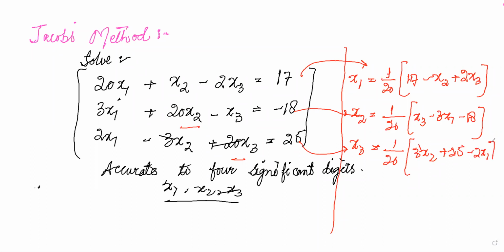Okay, so this is the first step that we'll be performing. So our step 1 is, from the system of given equations: from equation number 1, write down the equation of x1. From equation 2, we'll write the equation of x2. From the third equation, we'll write the equation of x3. Okay, so once we have obtained x1, x2 and x3, now we will start our iterations.